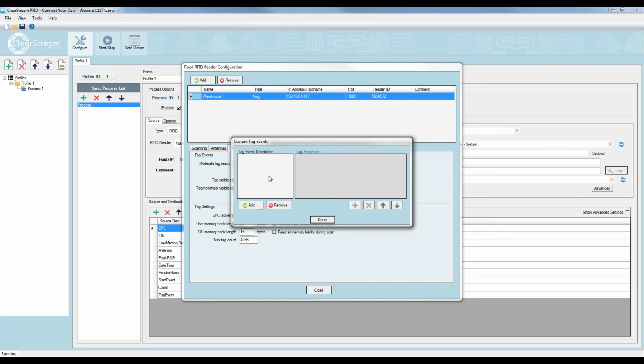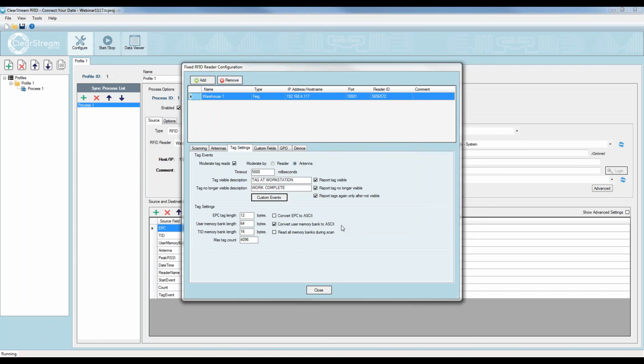Now I talked about items at a workstation, as well as just scanning tags at a location and appending to the database. Custom events also allows you to define custom things that happen based on multiple events of the tag. So what this is useful for is a check-in, check-out scenario, or something where you want to determine direction of a tag. So custom events allows you to report to the database a tag event only after a certain sequence of things happen. So this could be something like going from antenna 1 to antenna 2.